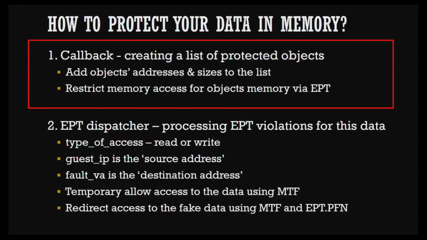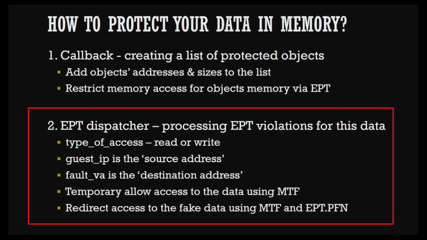Here are steps to add new data to be protected by my MemoryRanger. First of all, you need to create a list of addresses and sizes of memory regions which need to be protected and clear access bits to restrict the access. Don't forget to update your list, for example, using callback functions.